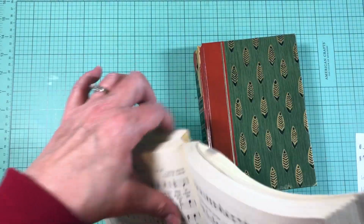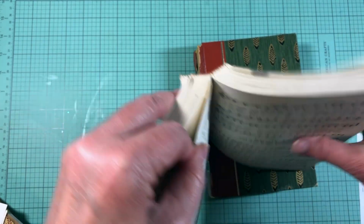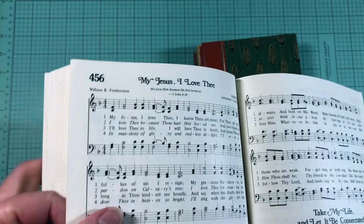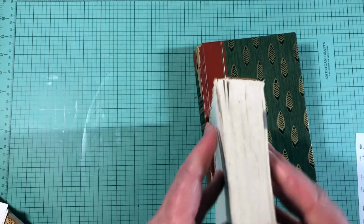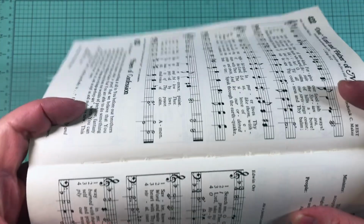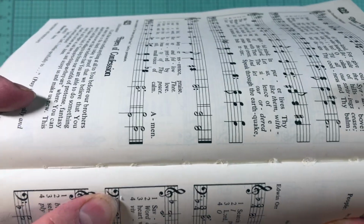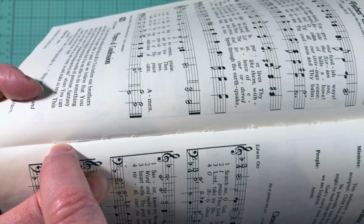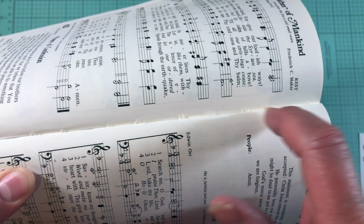And you'll know that because when you look at the spine, you'll see that they're all grouped together in little bunches, and when you go to the center, if I can find one that will show me good enough, hold on. Let me find one where it will really show you what I'm talking about. Okay, that took me a minute to find you a good example because some of these were bound so tightly I couldn't get the book open wide enough. But in the middle of a sewn-in signature, you're going to see the threads where they have the stitching, and those are what you work around. So in this example, we're using the glued-in pages.